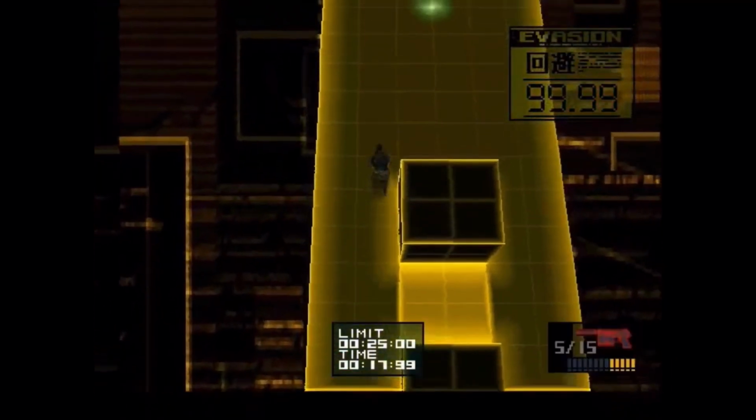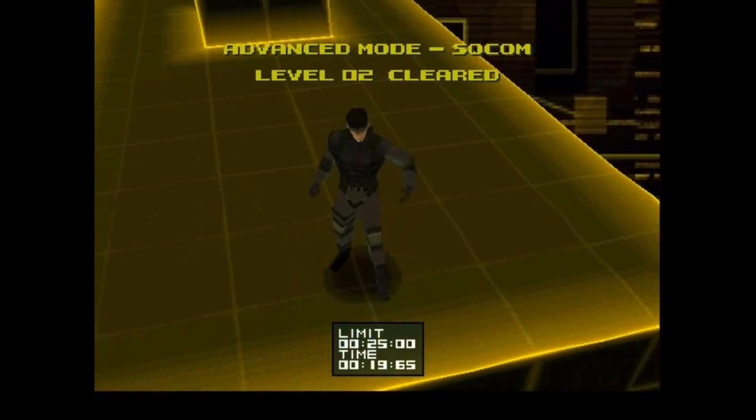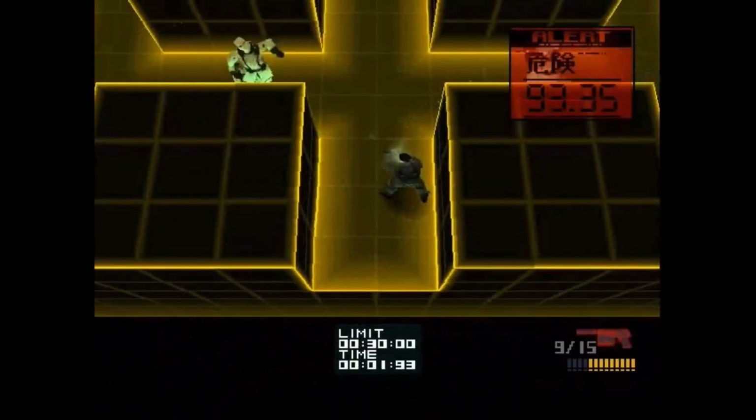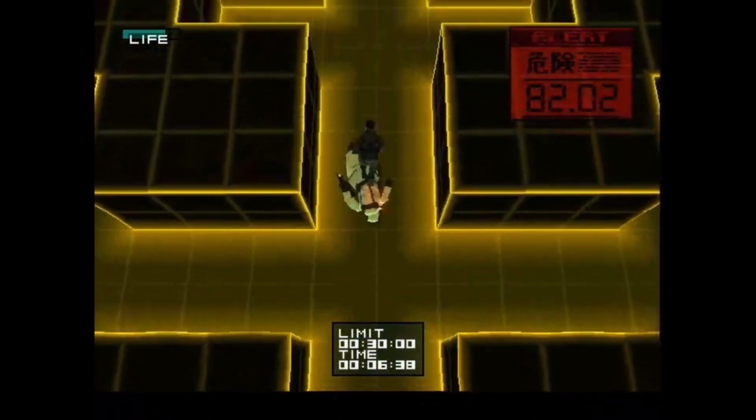However, when you find the suppressor for the SOCOM, everything changes. Now this gun becomes extra competent and a must-have in your experience because now you can take out enemies from a distance completely silent. This becomes really important as you get to harder parts of the game with harder stealth puzzles and challenges.